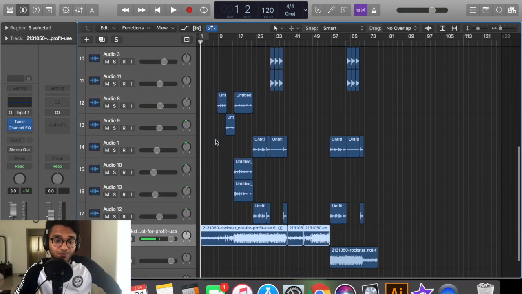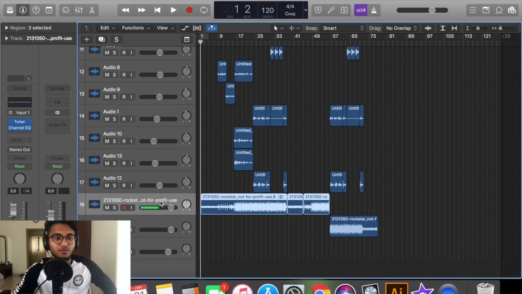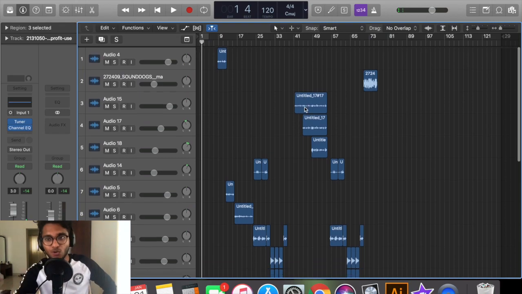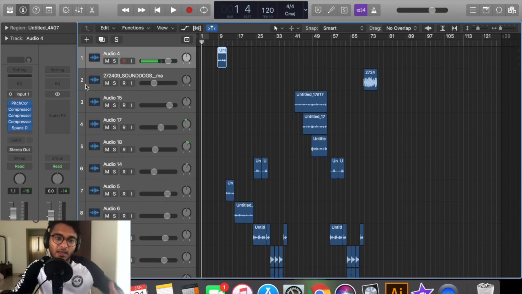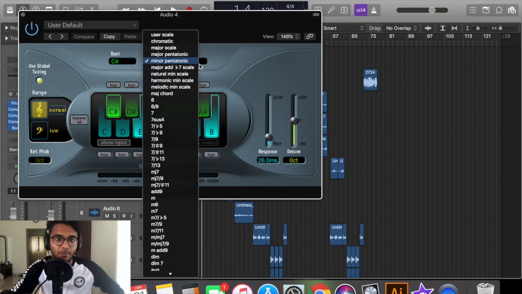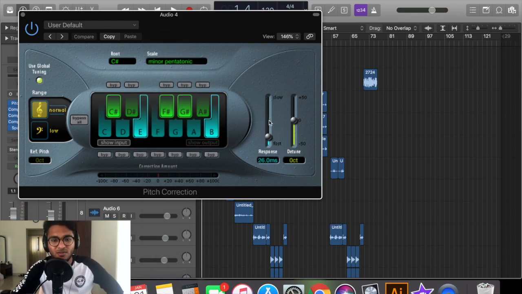So when I'm recording, the first thing that I usually do is go to the track, I add a tuner plugin just to find out which scale it's in. So once you play it, you get the thing moving and it'll show you the notes, so from that I get which scale this is in. And then I put it into my pitch correction plugin. I put C sharp minor, if it's a minor I put it as minor pentatonic. I put it around, if this is 0, this is 200, so I put it somewhere in between. I usually don't put it full all the way in.